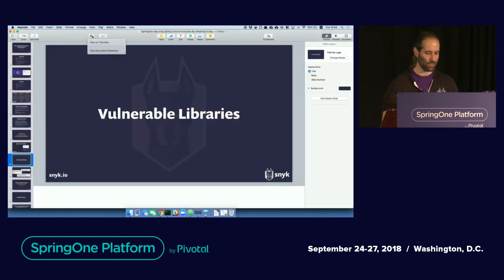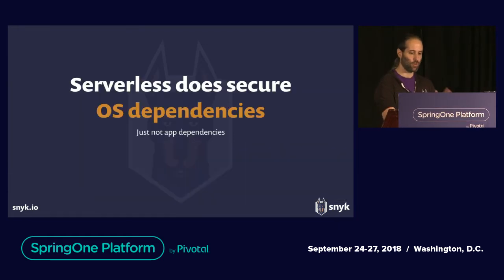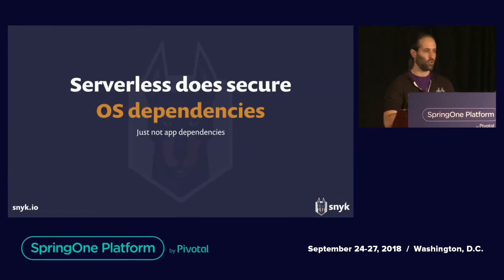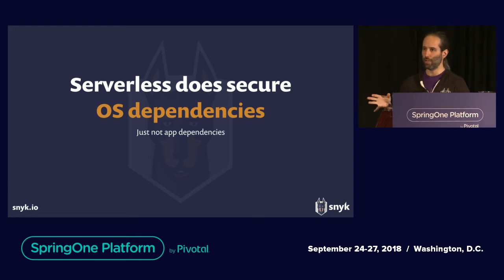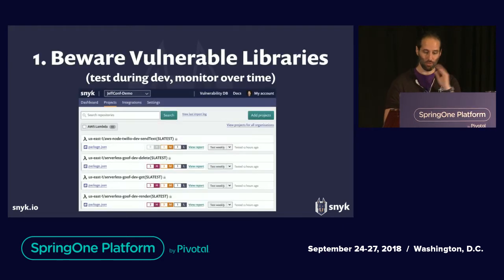Let's get back to our slides and chat about what we've just seen, and then we'll use that exploit to do some more damage. So I already talked about exploits. In this context, these types of vulnerable libraries are not unique to serverless. It's something you need to address in every environment. But serverless does secure OS dependencies. A common misconception is to think that you don't need to worry about dependencies as a whole if you're using a serverless platform. That is not correct. It addresses the operating system dependencies. You don't need to patch your servers because you're not managing them. But you do need to patch your application. So concern number one: beware vulnerable libraries.